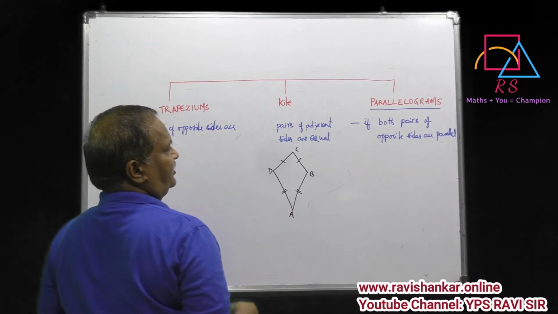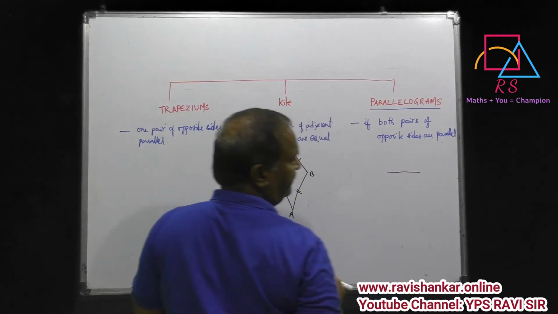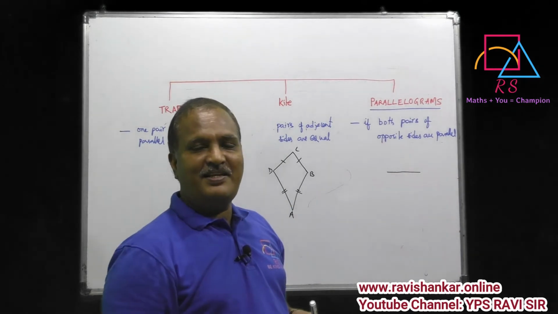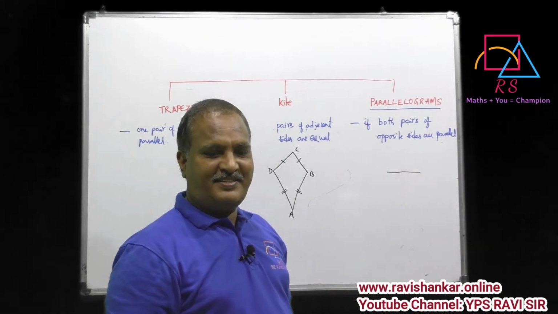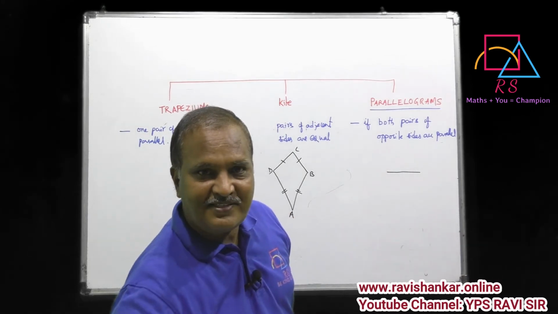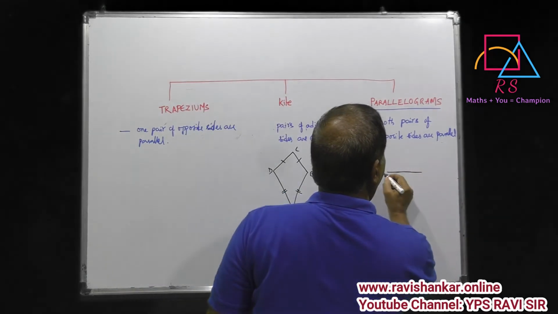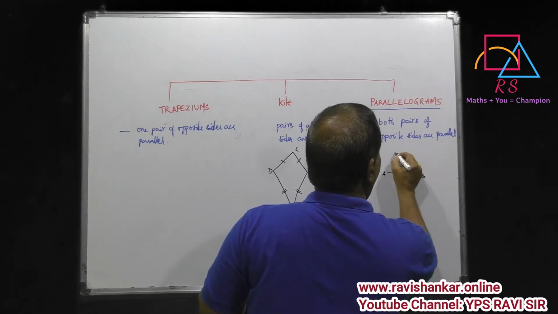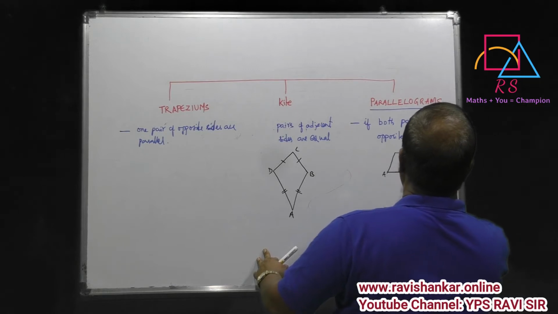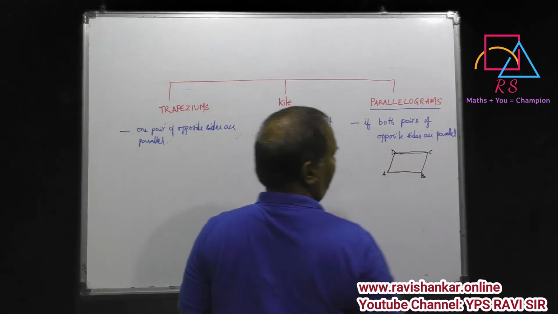So how does it look? This is very simple. I will draw, though I am not using a scale. You have to use a scale. You have to use a pencil. You have to use a rubber also if some mistake is there. On the whiteboard I am using my fingers, sometimes the tester also. So now this is one side AB, this is one more side, and this is one more side. If you draw without a scale, you will get a problem.